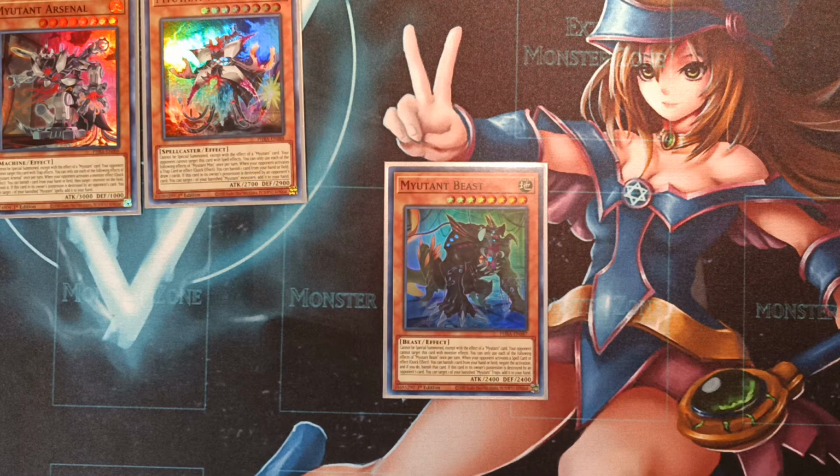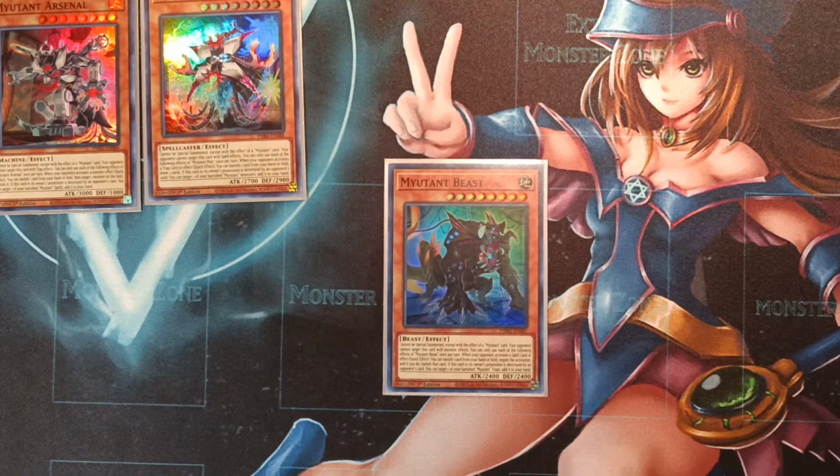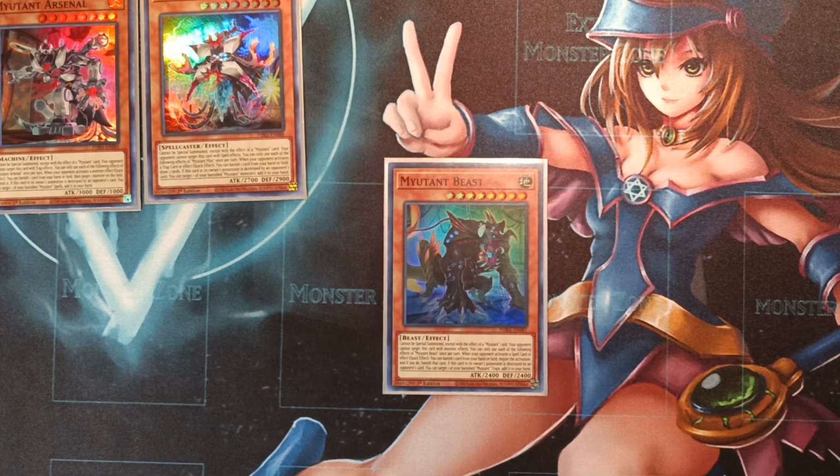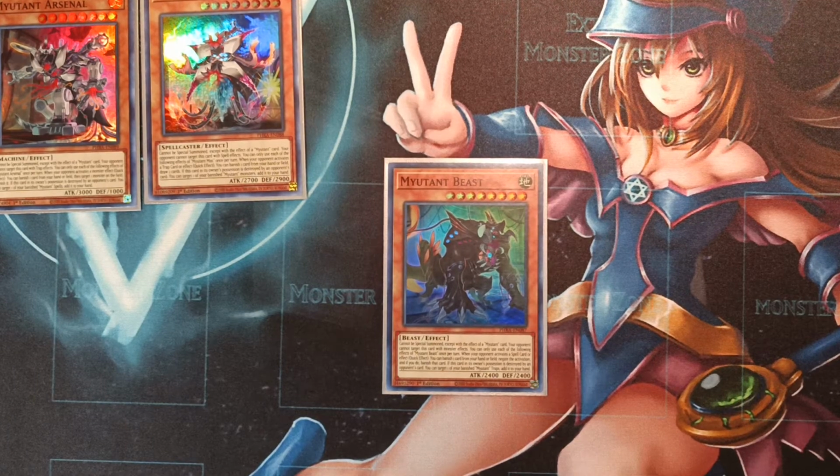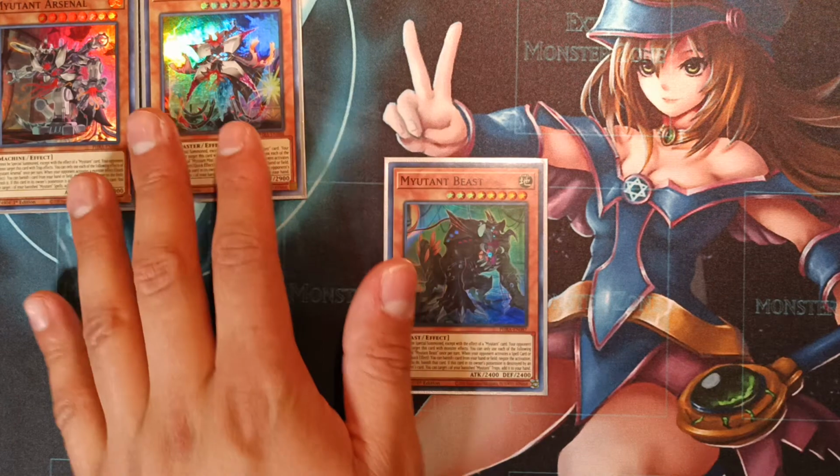I told you guys earlier that Mutant is a control type of deck. And for those of you who are familiar with control decks, you know that they play lots of back row cards to control the game. Things like Impermanences and Solemn Strikes and whatever other cards they want to main deck to play their control play style. The problem with control decks, though, is they all inherently fall to back row removal. You have your Lightning Storms, you have Harpy's Feather Duster, you have Twin Twisters, Cosmic Cyclones. All those cards completely eviscerate back row matchups.